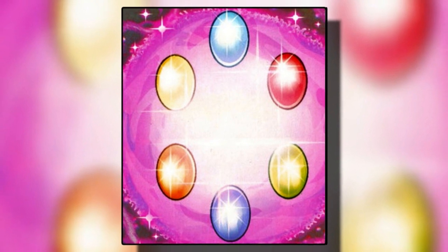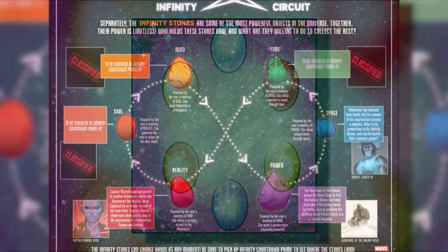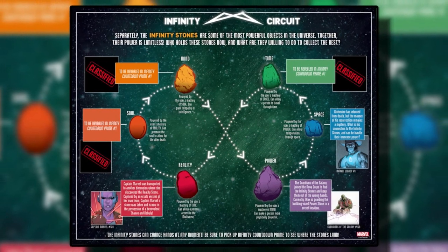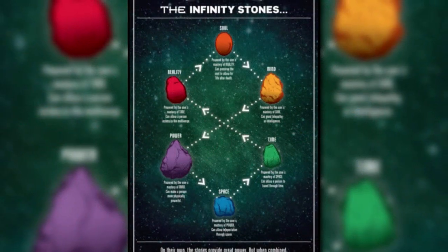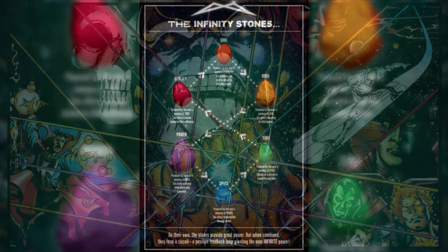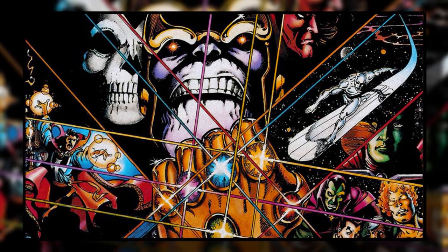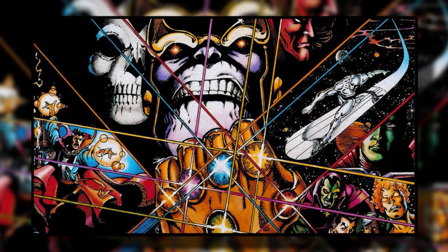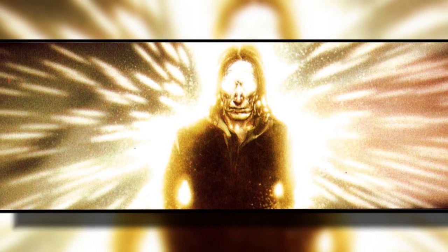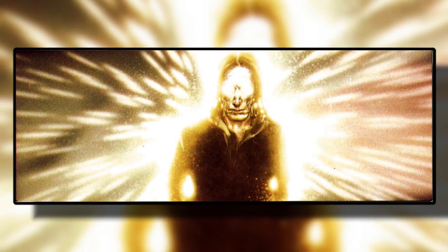While all the stones individually have enormous power, when combined they further enhance the capabilities of each stone. The stones work in a loop where one gem empowers the other, and upon obtaining every stone, the loop is complete, which grants the user power that can rival the most ancient and powerful beings in the universe. It allows for complete omnipotence, where the user can be everywhere, at every time, and in every form of reality all at once. Owning every gem lets the user do anything they desire with absolutely no limits. All six infinity stones made the owner the third most powerful being in the multiverse, just below the creator of everything and his cosmic overseer.